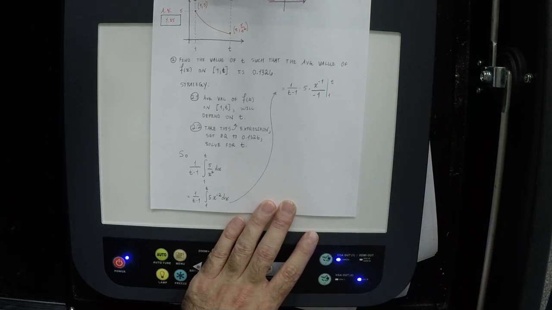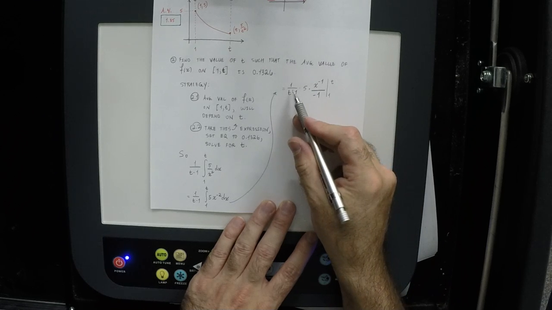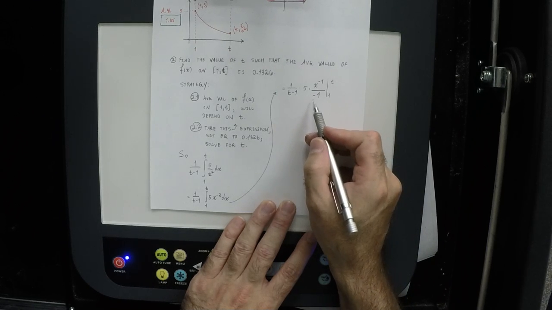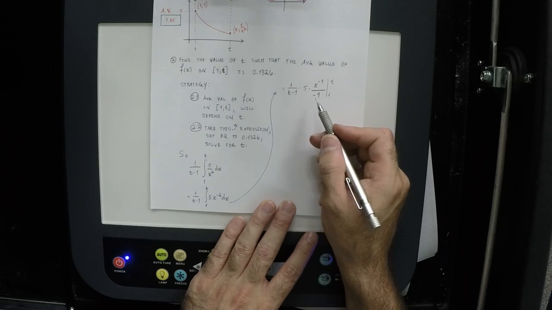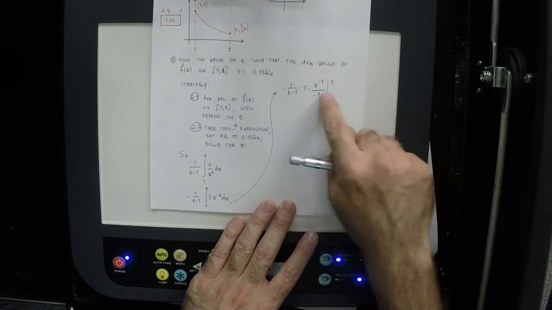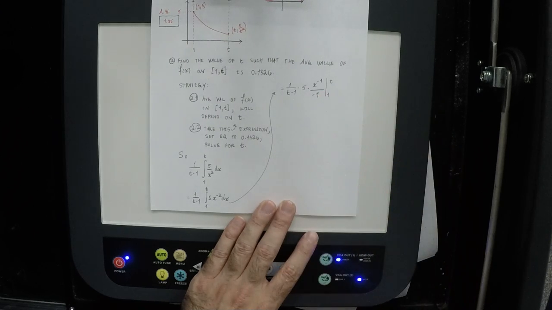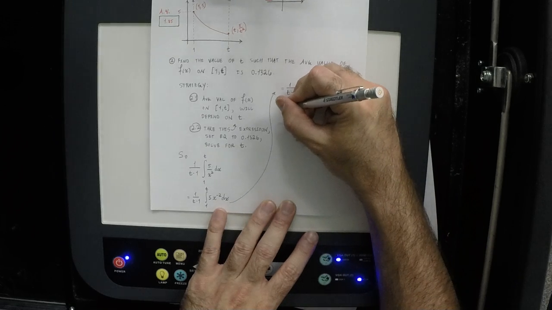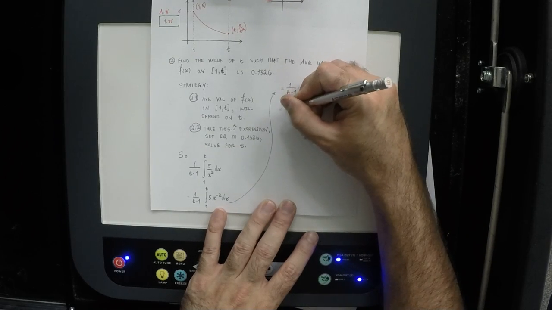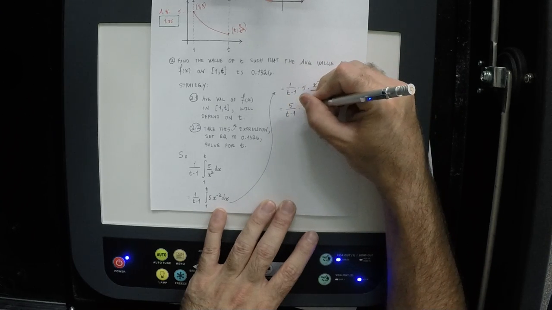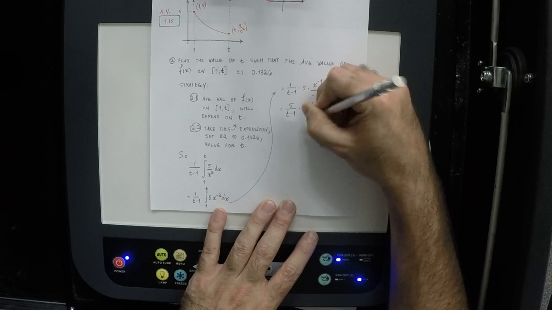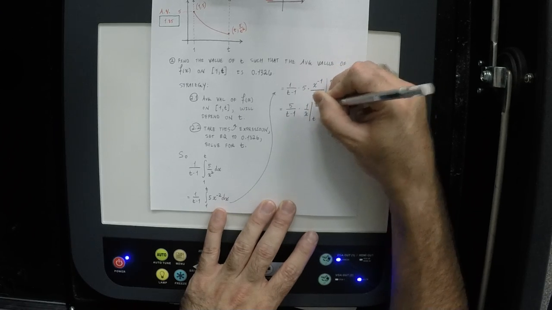So now I'm going to simplify this a little bit. I'll put the 5 on top of that, and I'll spend the negative by doing what? How can I get rid of that negative? So what I'm going to do is change the order of evaluation. So this would be 5 over t minus 1. And I'm going to write x to the negative 1 as 1 over x, so times 1 over x. And now switch the order of evaluation, t to 1.